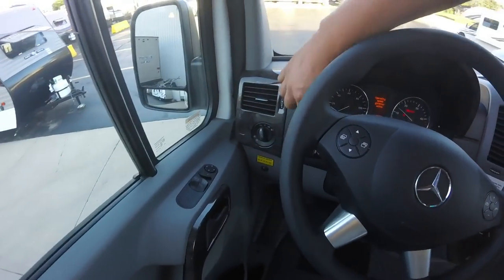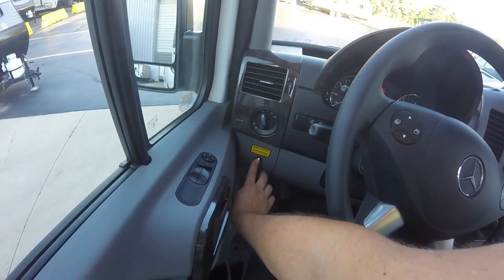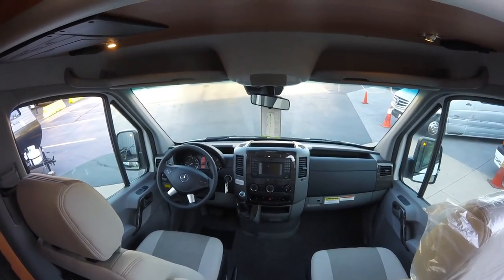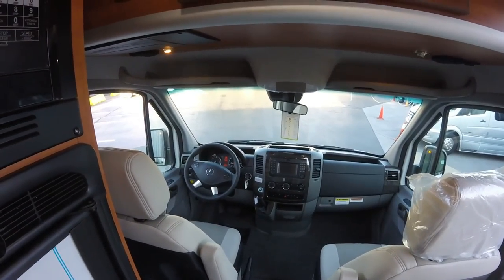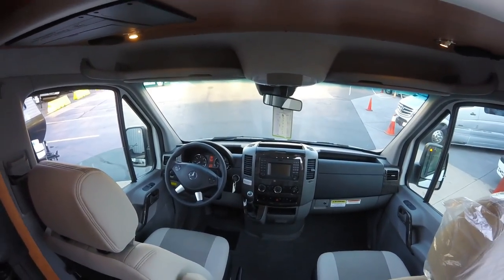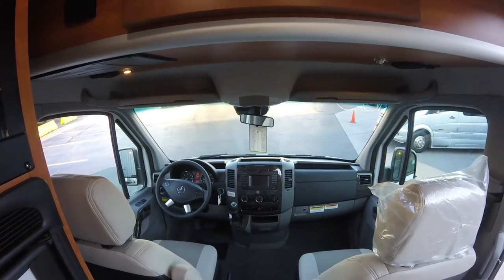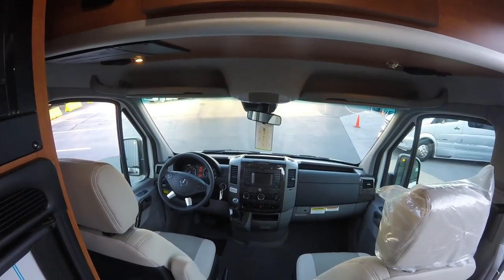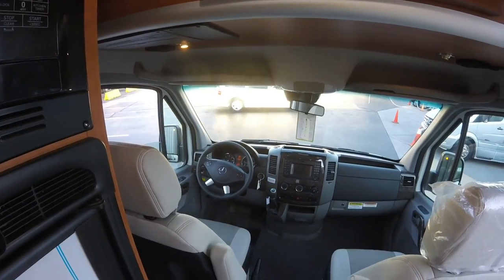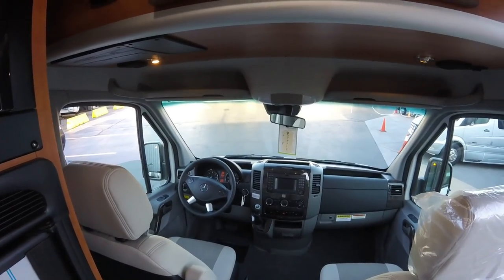Couple that with this coach also having VoltStart — this little button down here. If you're away from the coach and your batteries go dead, it can automatically start the engine and idle it for up to 35 minutes to help recharge the batteries or keep your air conditioning going — all without having the key in the ignition. This is great if you have pets, or you're away and just want to keep the coach cool, or you're sleeping in back boondocking. All of these things allow you to keep your energy flowing and keep the coach off the grid. That's a really unique proprietary feature that Roadtrek offers.